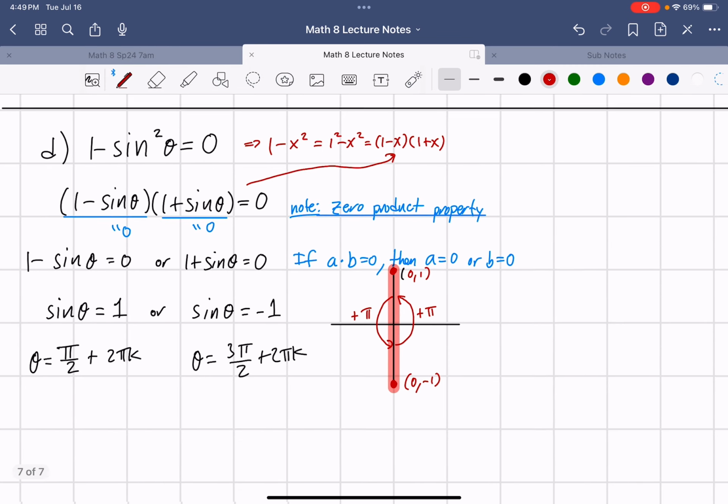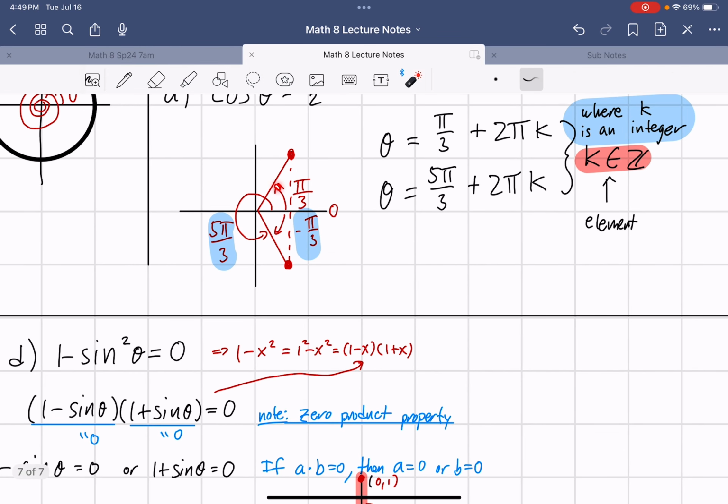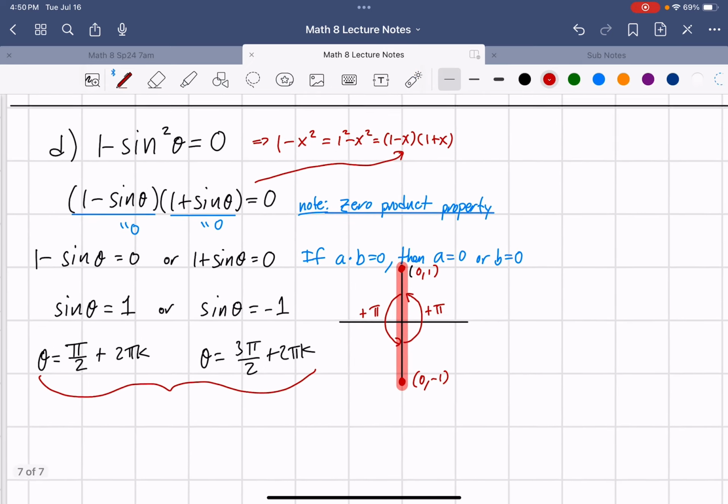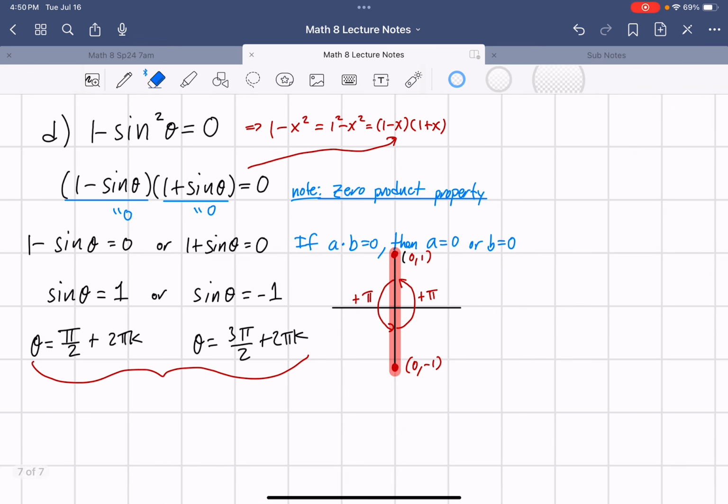We did not do this for our previous examples because there's no way to add on the smaller angle the exact same to get back to the same position. But here, just because they're perfectly across from each other in a straight line, instead of writing this general solution with 2 pi repeating, I can generalize both of these to just saying pi over 2 plus pi k, and all that I'm taking out is 1. I don't need both of these, and I'm taking out this 2 pi.